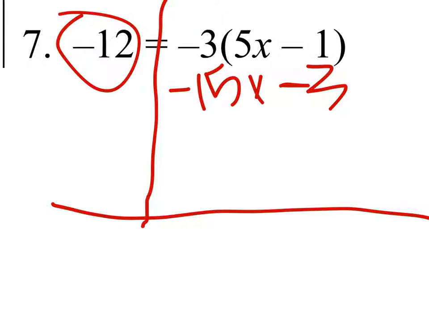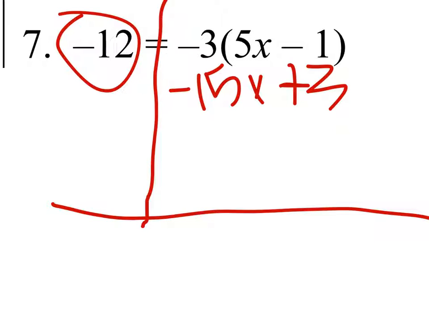Right? Do you minus 3 or do you add 3? I'm asking if you minus or add 3. Right there, that's negative 3 times negative 1, right? So it would be 3, but there's a minus sign, so that becomes a positive 3, so we'll just make that a plus.